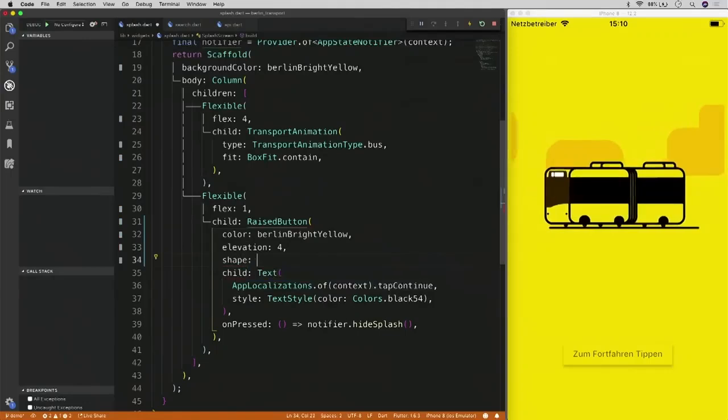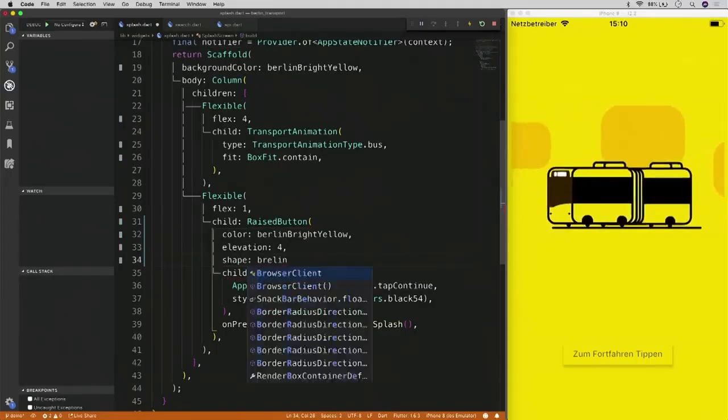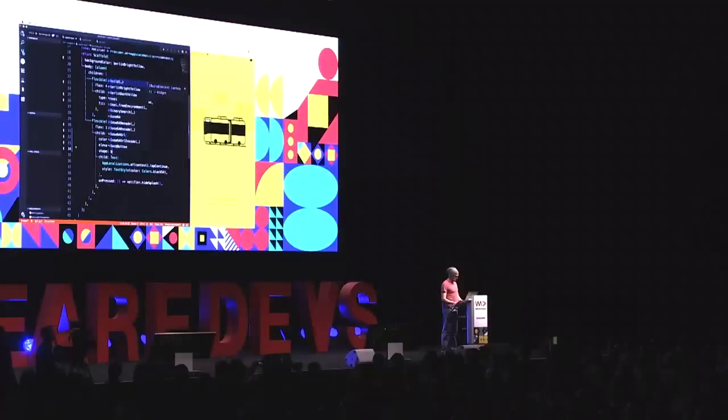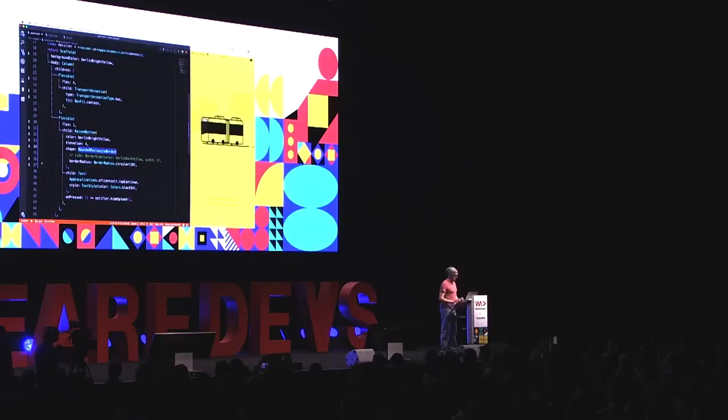So let's put in a shape. I have a handy rectangle border widget here. Let's get rid of this, because people can't see what I'm doing. It seems to give some sort of circular radius. That's cool, and I can play around with what this looks like. Let's keep it at 20.